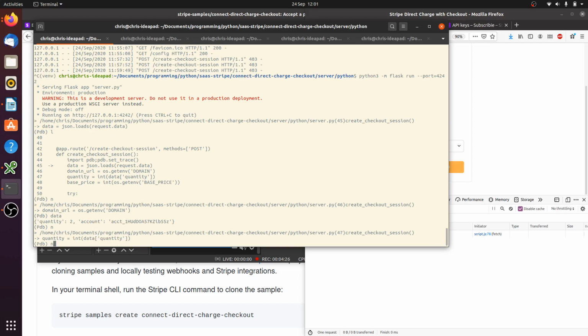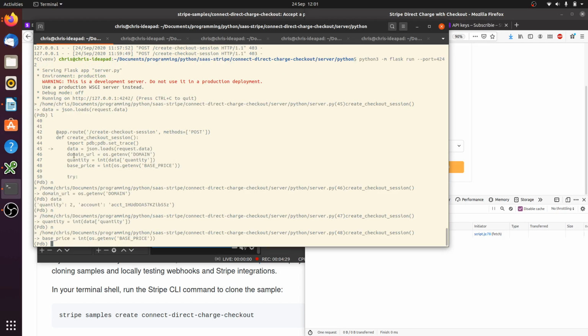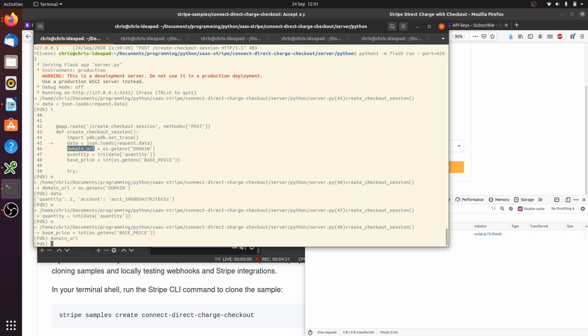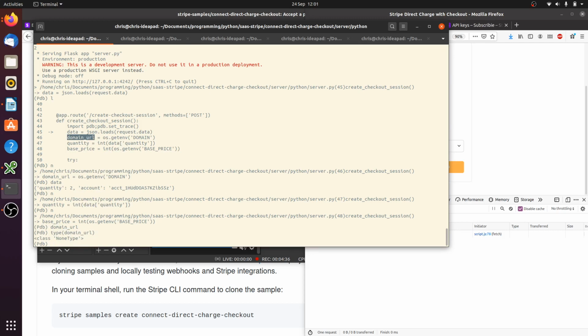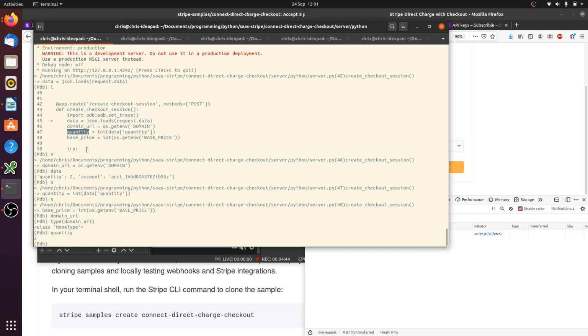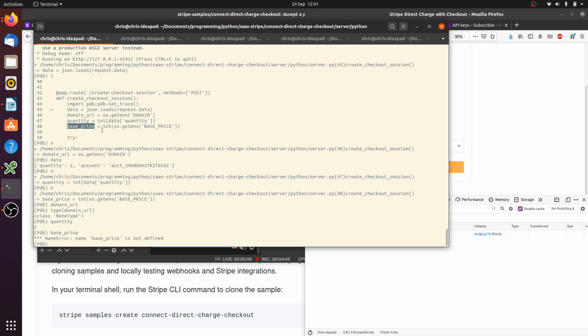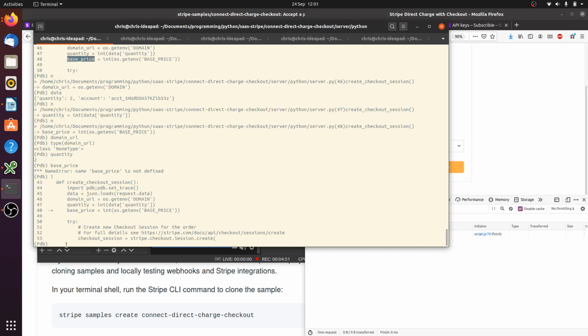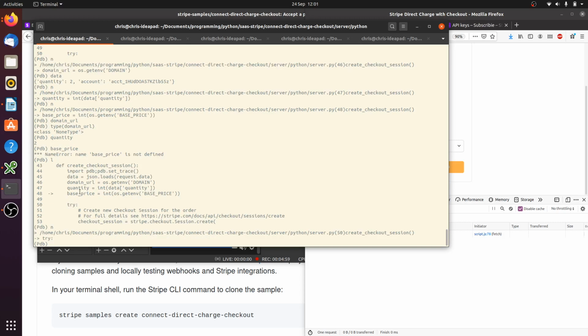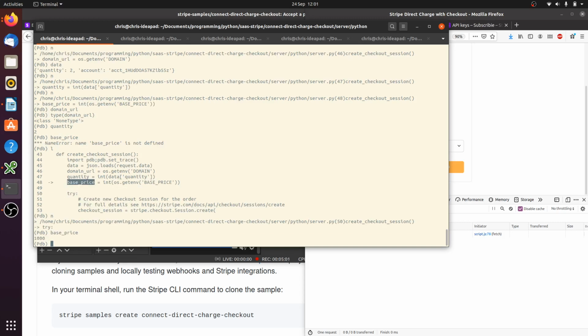So we go next, next, so it's got domain URL. Let's check what the value for that is. That's null. So what's the type of that? We can see that's a none type. That's similar to the error that we saw, so I'm wondering if that's got anything to do with it. And let's look at the quantity. Quantity looks fine. What about the base price? Oh, that's not defined yet because we've not got to that point in the code yet. So we're currently on line 48. So if we press next, Python is going to execute that line. So now we've got that variable defined. There we go.